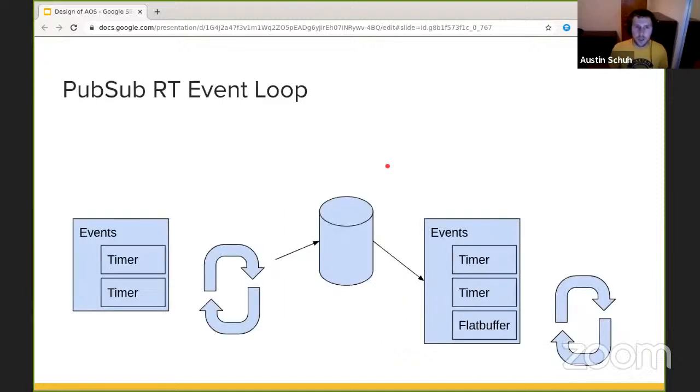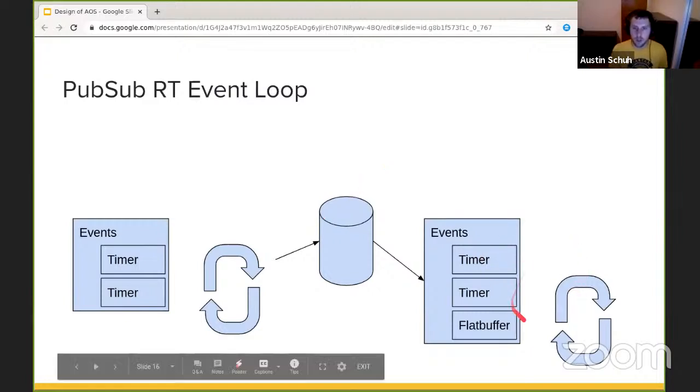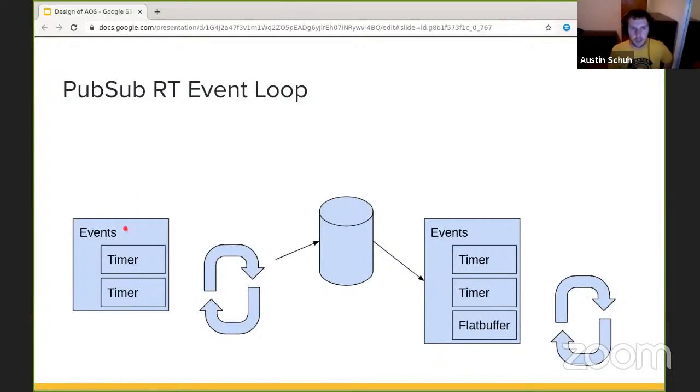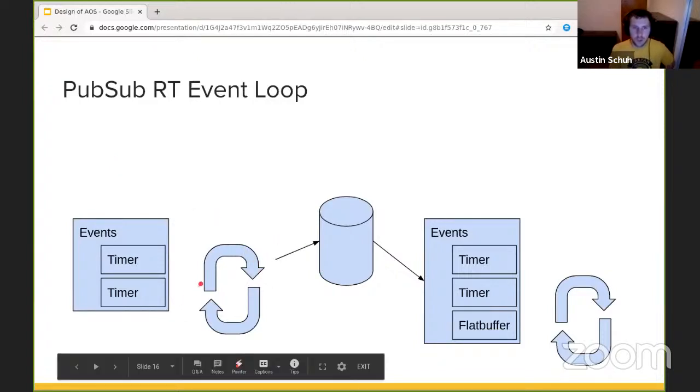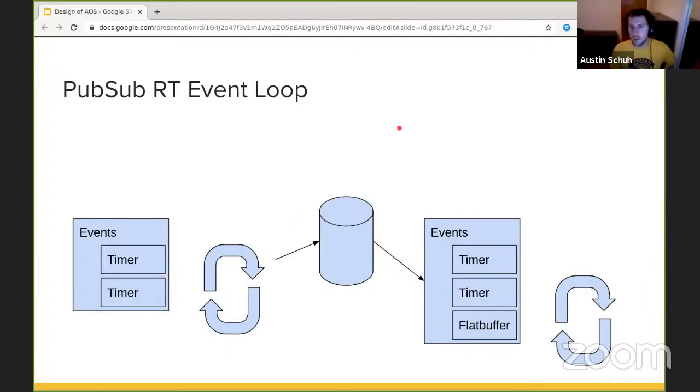Okay, so how would this look on our robot? We have multiple event loops. We have one on the receiver side. It's got some timers, and it's receiving FlatBuffers, and it processes them as the data is available. And then on the publisher side, so this would maybe be in WPILib code, we have various timers waiting, and whenever those trigger, our event loop calls them, and then we can send a message, for example. So cool. And then we can have these two event loops running in different processes to give us that abstraction and isolation that we want.